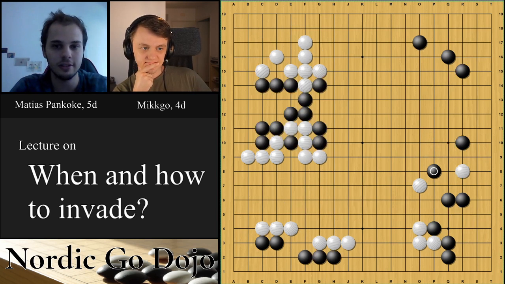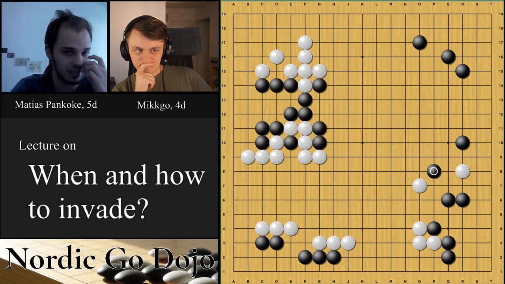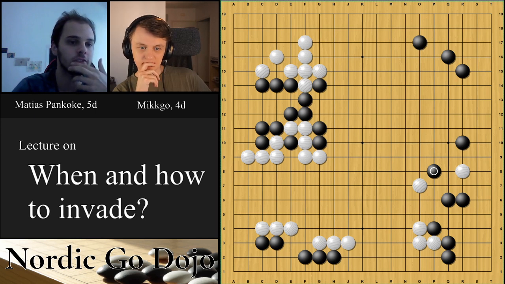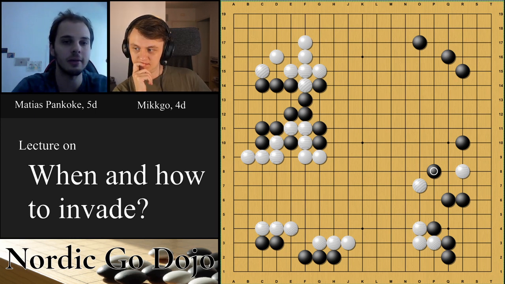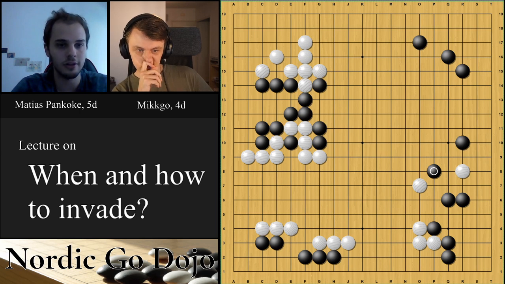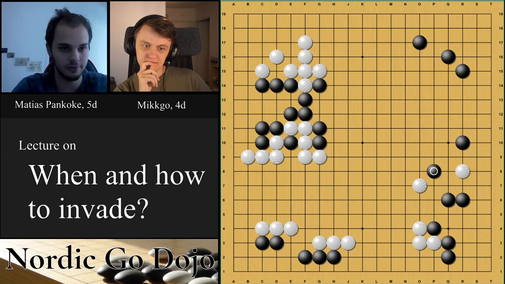Okay, let's go to the next example. This is also a game I played against Antti. And so we have this situation. First question, again, is there something? So, what is actually there to invade? There is the right side, which black is building. Other than that, there's nothing to invade. But white could also think of building something else first.